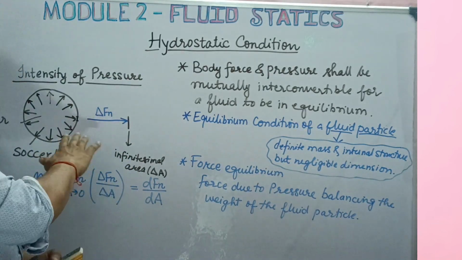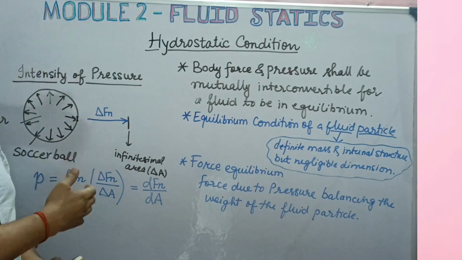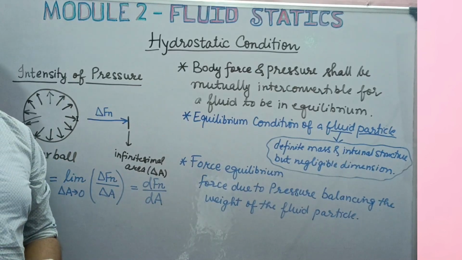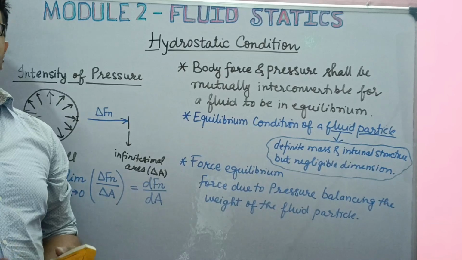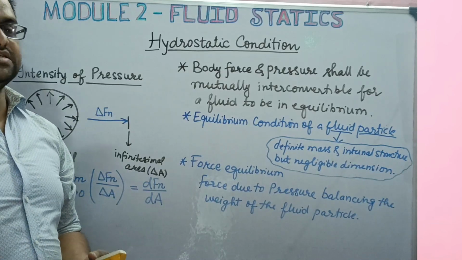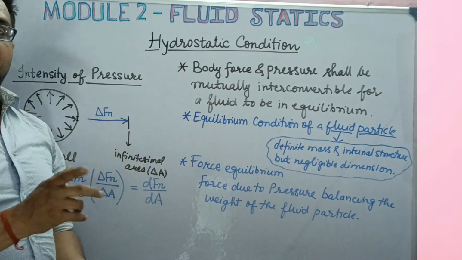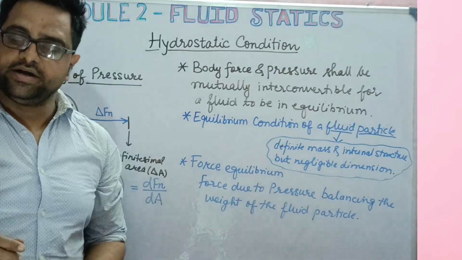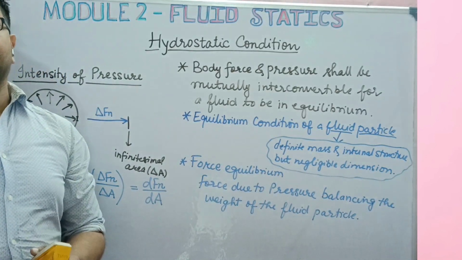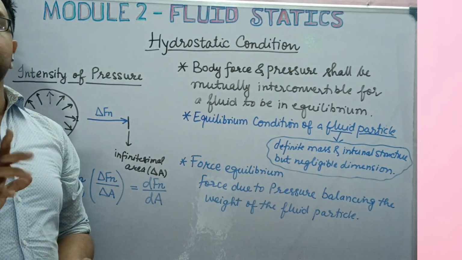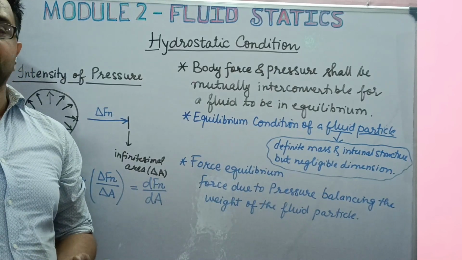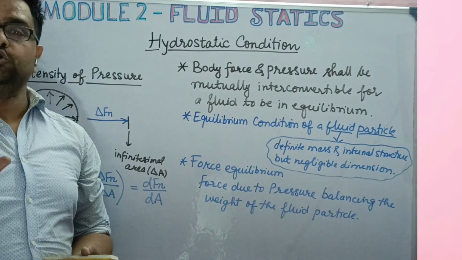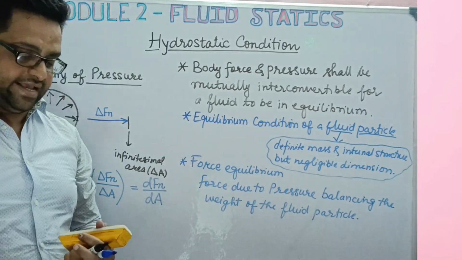Now here in this case we can see that the pressure appears to be compressive in nature, or you can say that it appears to be a compressive force acting per unit area, and it gives an impression that it is a vector quantity. However, pressure is not a vector quantity, it is a scalar quantity, because it has magnitude but no specified direction. Rather, pressure at any point in a fluid is the same in all directions.